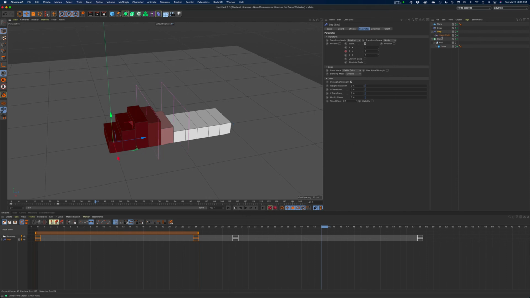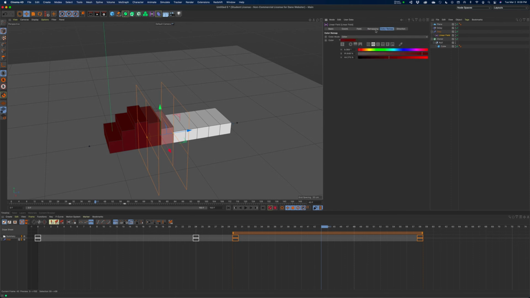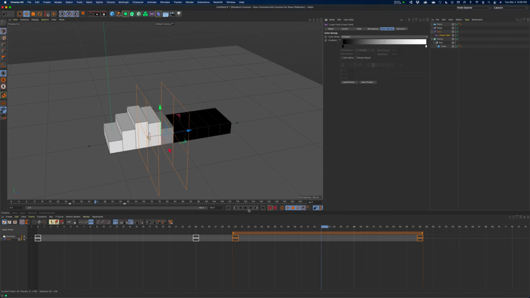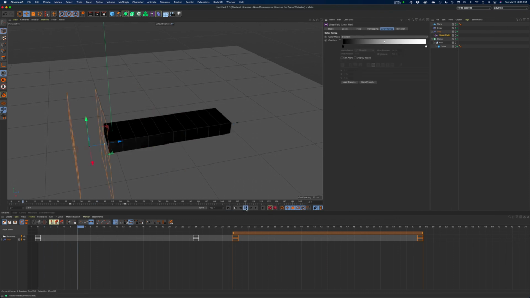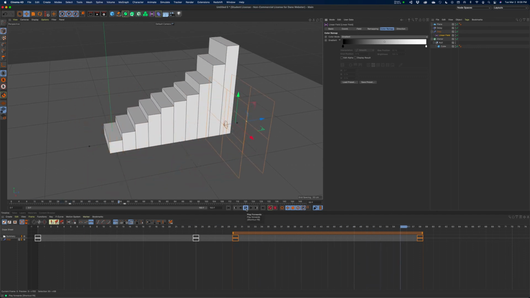If I go to the linear field, I can go to color remapping, and you can see here is that red color. I could say, I don't like red, I'm going to make this blue. I'm at Texas Tech. I do love red. For the thought police that might be looking at my tutorials, red is fine, but I'm going to start with blue. The other interesting thing is I could use a gradient here, so I could go from one color to another.